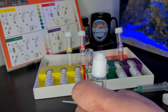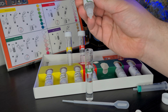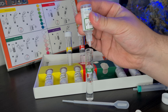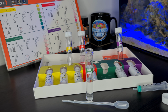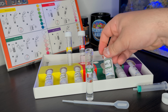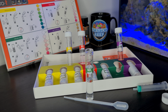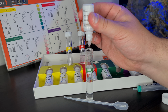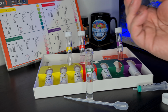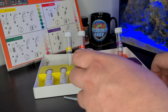Okay, so that's been 30 seconds shaking that bottle. So it says now add 6 drops in here. Okay, so 6 drops in there. Remember to put the lid tight on these if you're doing this. Okay, and then 6 drops of bottle 2. Same thing again, invert this a few times, and then we've got our 10 minute wait on this one.